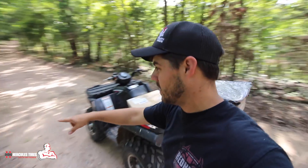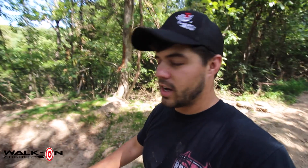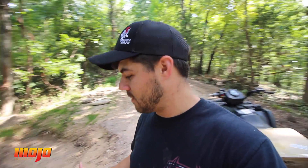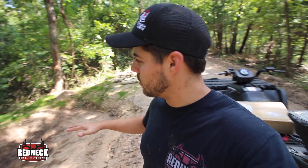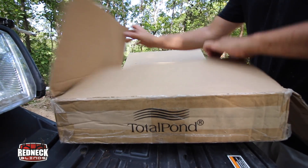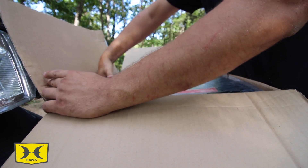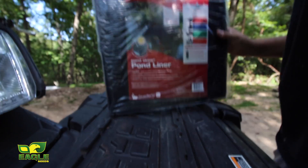I went and grabbed a whole bunch of limestone slabs from the back of my property, and I'm going to set those on top with cement on this edge. You don't have to go this fancy, but I want to because I don't want my driveway eroding away. If this was out in the middle of the woods I might do something different, but this way it's going to have that hard edge so water won't erode it. We'll lay the tarp down, put some rocks in the overflow area, and the tarp should be big enough to lay over the overflow area so we don't get any washing out there either.